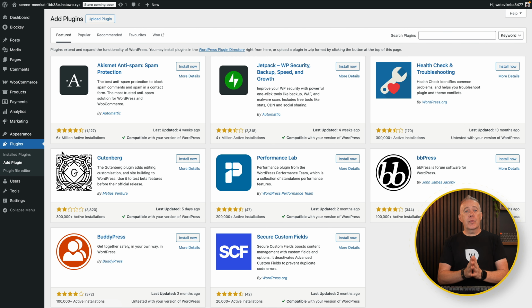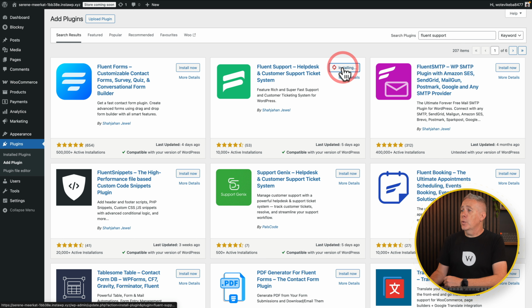So we're going to add that free plugin by coming into the plugin section, doing a search for Fluent Support. There's a bunch of Fluent products and they all integrate nicely with each other. So if you want to expand your store, maybe have a CRM for email marketing and so on, have support, all those kinds of things, even a community if you want to, and they all integrate and talk nicely to each other. But we're going to, like I say, keep it super simple with the support option. So let's add in Fluent Support. Once installed, we'll activate it. And we now have Fluent Support installed.